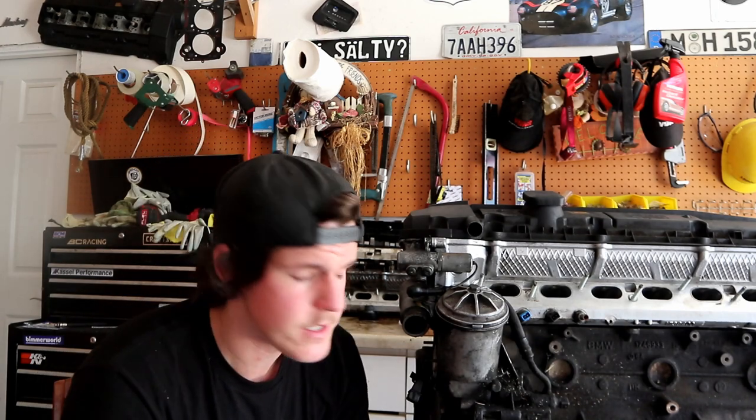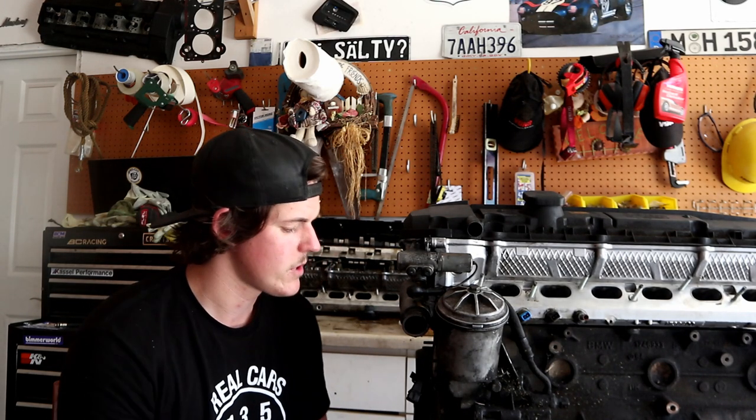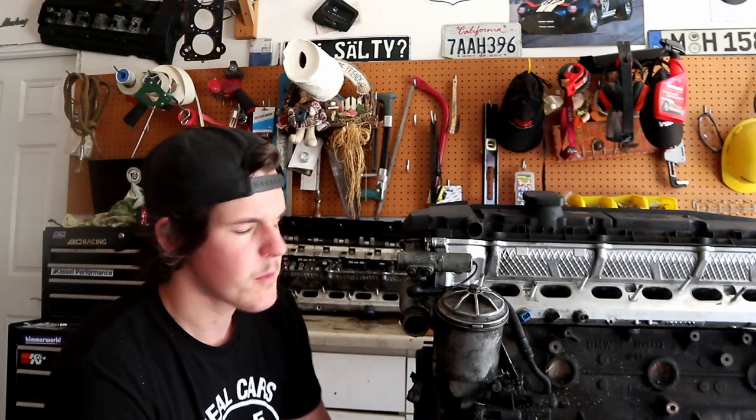is another caliber of issue because that is a more heavy, labor-intensive job. To do the oil pan gasket with the motor in the car, you have to support the weight of the engine in the chassis because it is bolted to the subframe, and the subframe does have to come out in order to access the oil pan gasket. That is the same on E46s. I believe it's the same on E30s. I'm not too sure. Pretty much most of the six-cylinder BMWs, the front subframe has to come out.